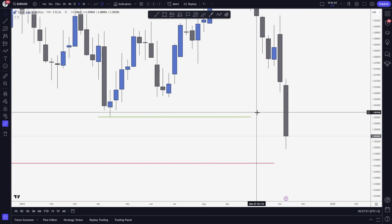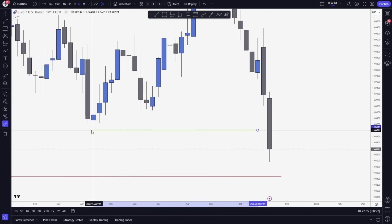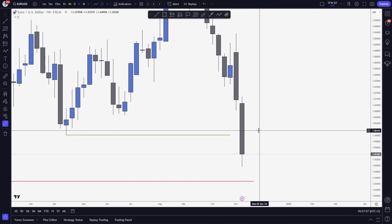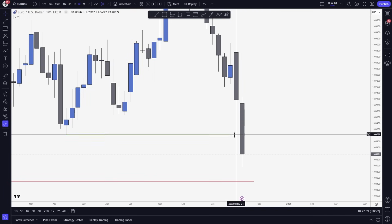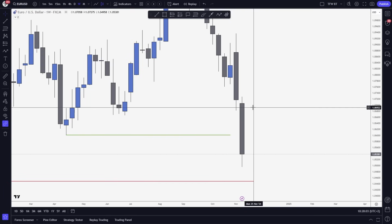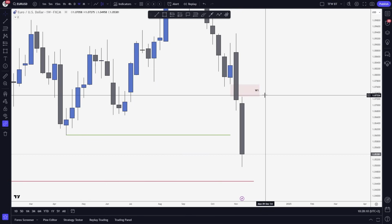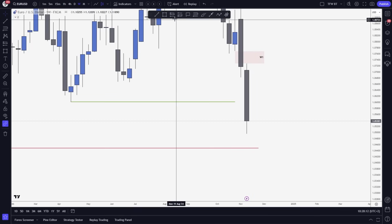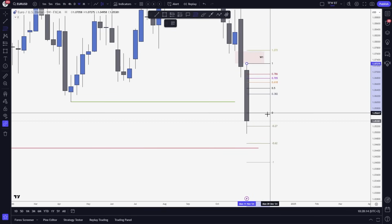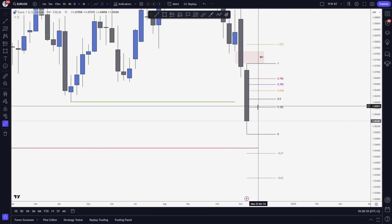Shouldn't really do that. Now, again, we're very strongly closing below that monthly swing point here. That indicates that definitely sellers are in control. It is not like a liquidity grab where we massively wicked that level, so we could potentially next week even expect a pullback. A very nice weekly bearish imbalance, but I wouldn't really expect the market to pull back into that. So even if you take that weekly candle and just put a normal fib on it, you will be looking for some sort of a pullback here.